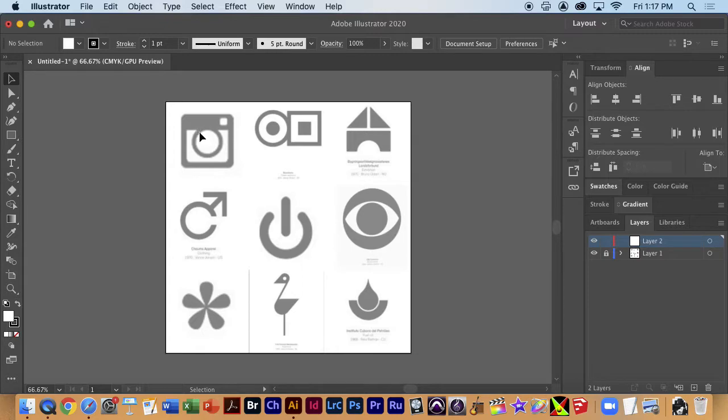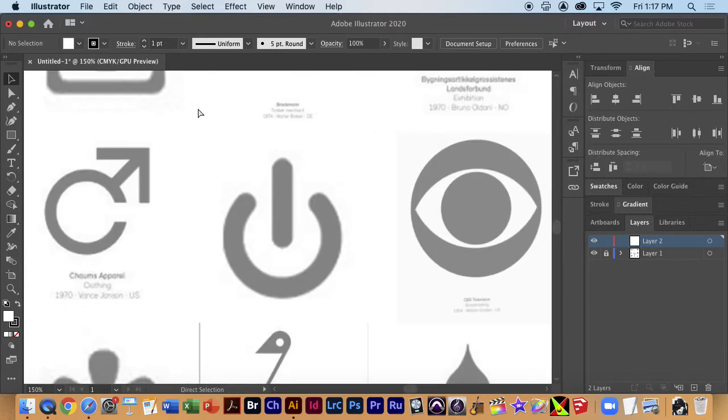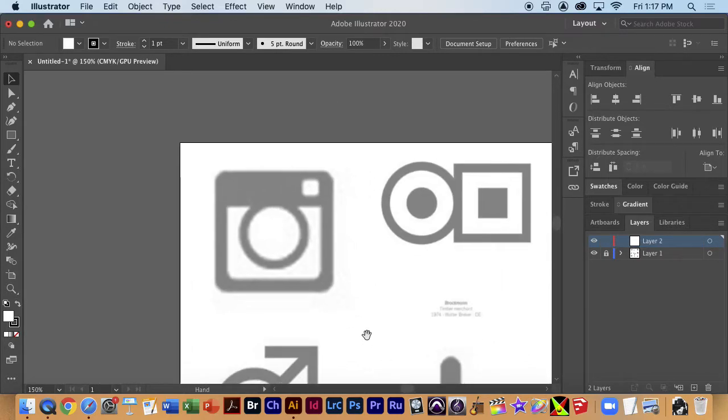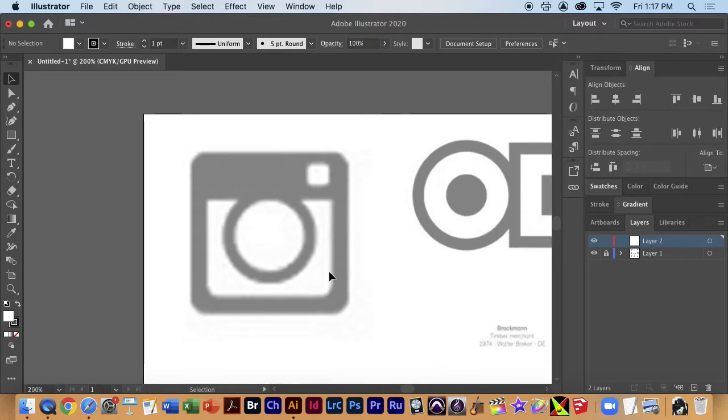So let's go ahead. I'm going to hit Command plus plus and the Pan tool to get me to this first icon that we're going to be using the Shape Builder tool to create. Now, you can kind of see what we're going to be doing is trying to emulate this icon. And we're going to be using our basic shapes, but we're going to learn a couple new tricks, and these tricks are going to be very important throughout the rest of the semester.